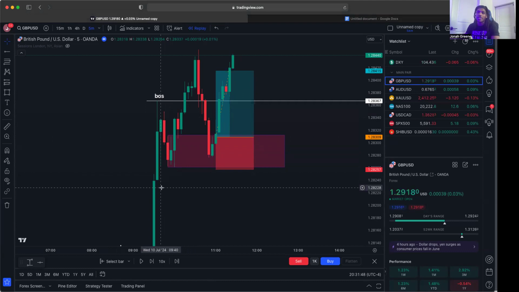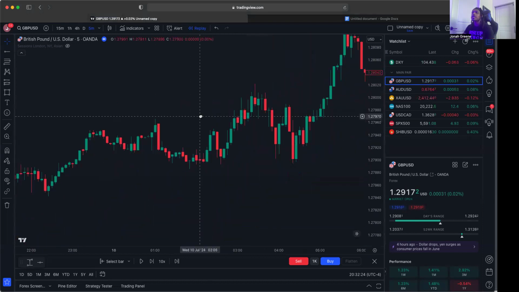That is the power of Forex, guys. The power of Forex is not to try to get as much as you possibly can out of the trade. I've tried to do that so many times. The market will just keep coming back on you, and you're going to get stopped out. The objective is to get what you can when it's available and secure those profits as fast as you can. Now, I am going to show you a strategy where you can hold your trade, where if you want to get as much as possible, there's a safer way to do it. But for time's sake, let's go ahead and give you another strategy.